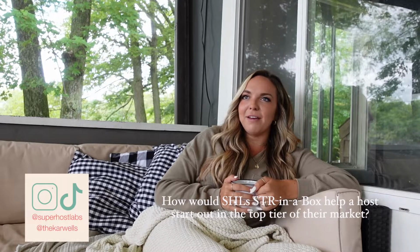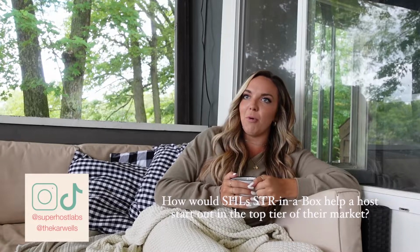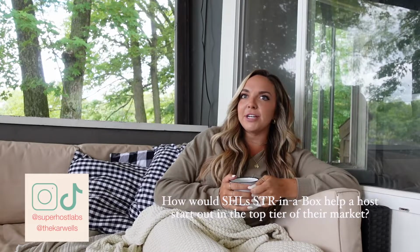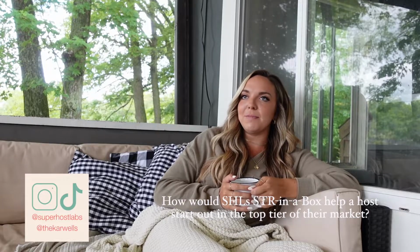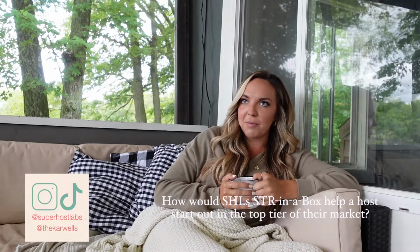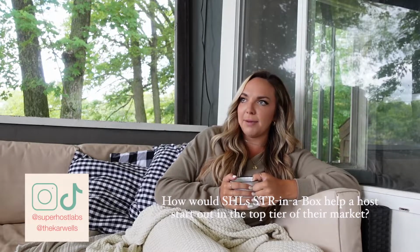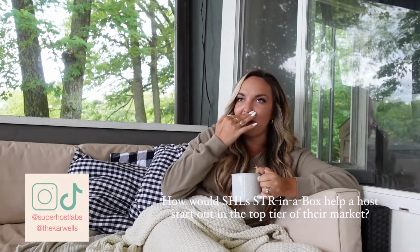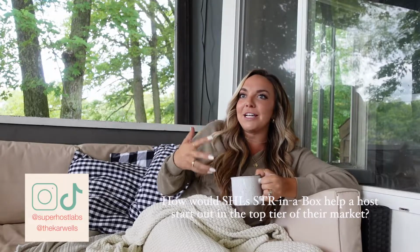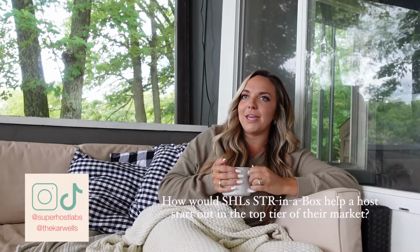For us at Superhost Labs, we have this mindset that we want to be competing in the 90th percentile in every single property that we produce, whether it be for our diversified portfolio or for a short-term rental that is one of our investors' exclusively. Our proprietary technology underwrites so many Airbnbs every single day, which allows you to enter any market that you want and analyze all of the properties nearly immediately, so you can be selecting from the most profitable properties on the market at any given time. Also, on the back end, even if you did buy the most profitable property and you didn't have good design, you didn't have good photography, you didn't have good management, you're not going to reap the rewards of the potential of that property. So all the way through, we're making sure that we're hitting every single point along the way to make sure that you're performing in that 90th percentile.